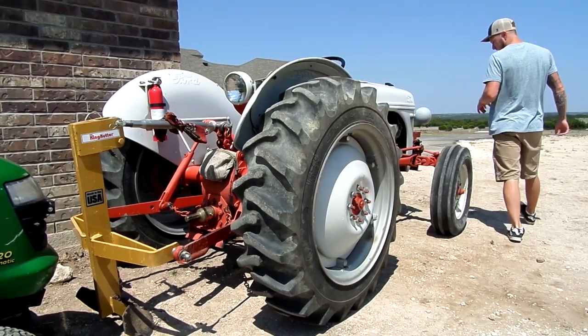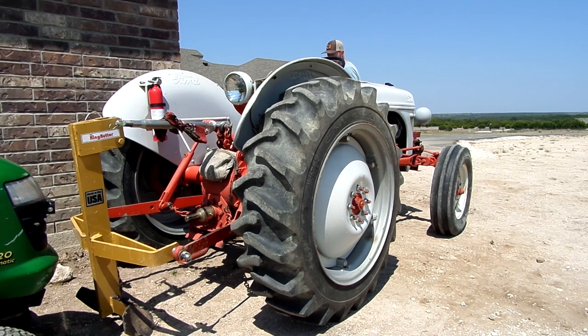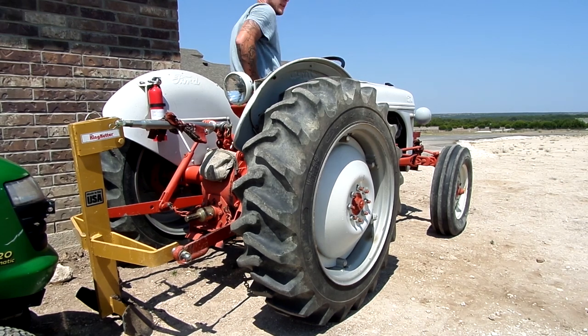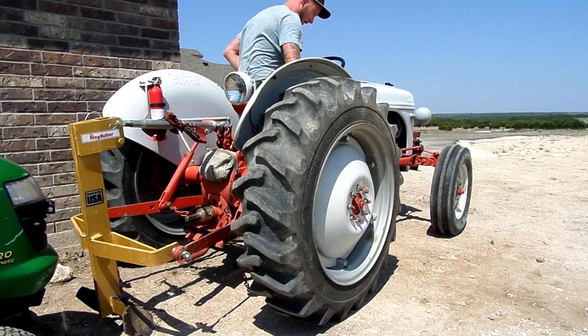Night, everybody. I'm gonna crank it up, let it warm up for a second, and then make sure it's still tuned right. Fuel on. And as long as it is tuned right, then I'll leave it alone and go for a short drive. Or if it needs some tuning, we'll tune it.